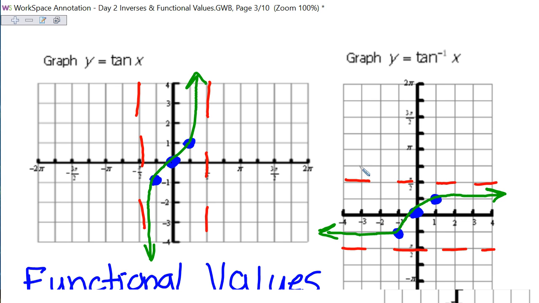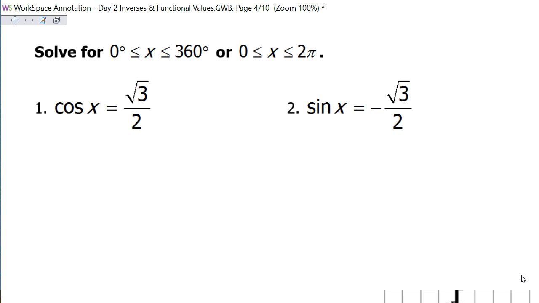So sine and tangent are both negative pi over 2 to positive pi over 2. Sine is inclusive, tangent is not. Cosine is the oddball from 0 to pi, inclusive. Okay, now doing a little bit of math, and you'll have to know the unit circle. So the instructions say to solve for x, which is an angle from 0 degrees to 360 degrees, or in radians that would be from 0 to 2 pi. Now, for calculus, radians is preferred, so we're not even going to deal with the degrees. We'll do radians only. So answers in radians.